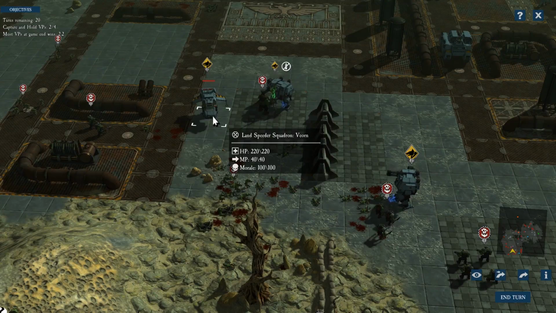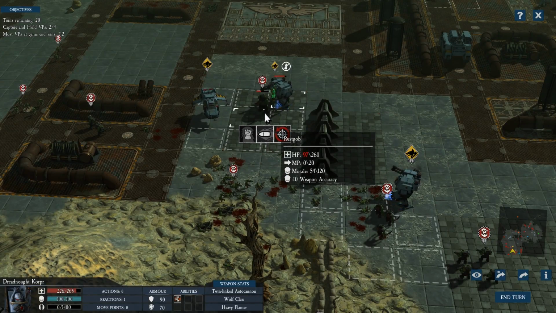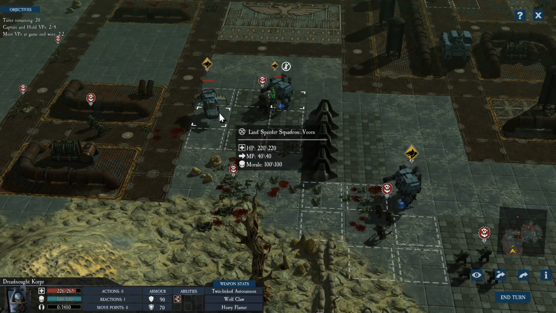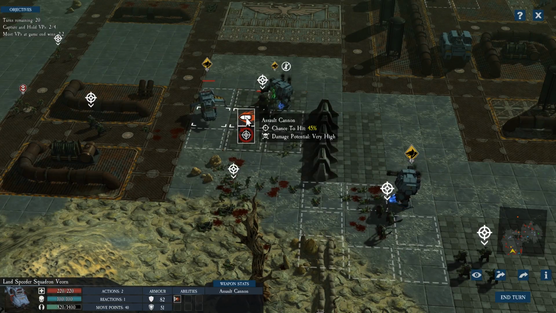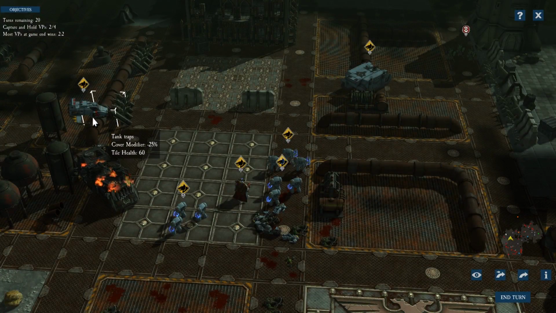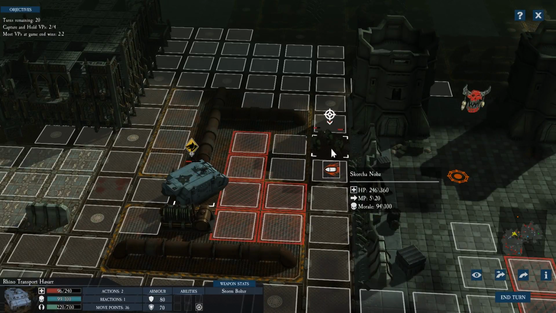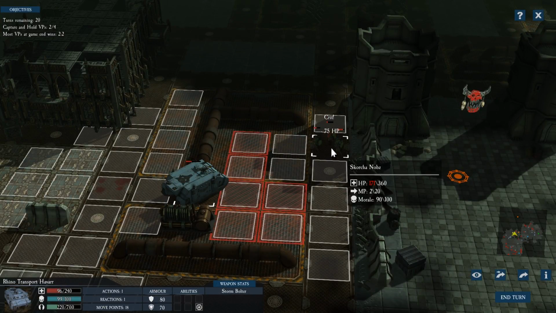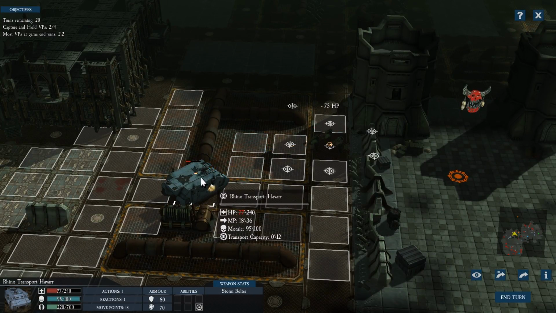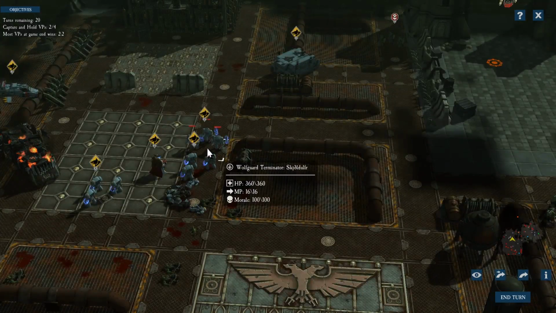Still got 20 turns remaining. This is going to be a three-parter at this pace. Jesus Christ. Now, of course, we don't have any actions because we're stunned. And we're locked in melee with this bastard. GG. You might be able to kill them. No, you're useless. You're also getting shot up horribly.